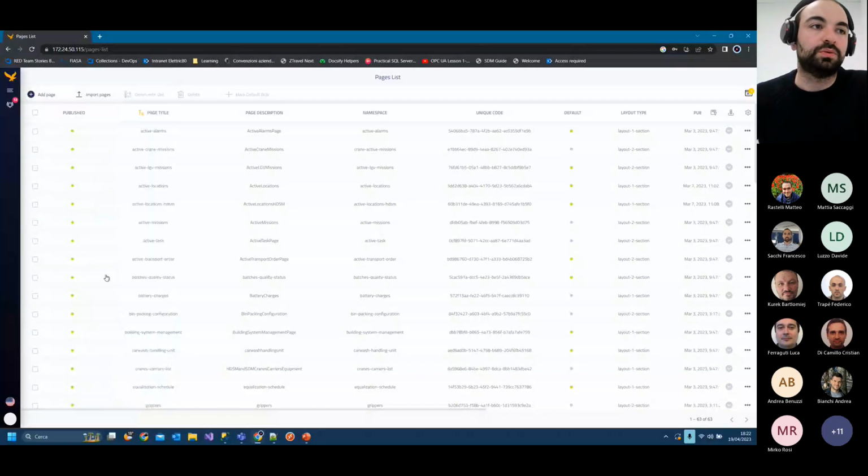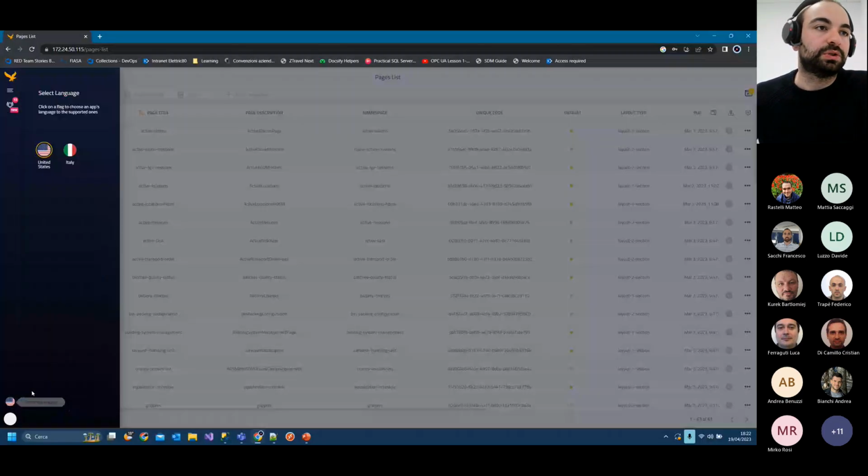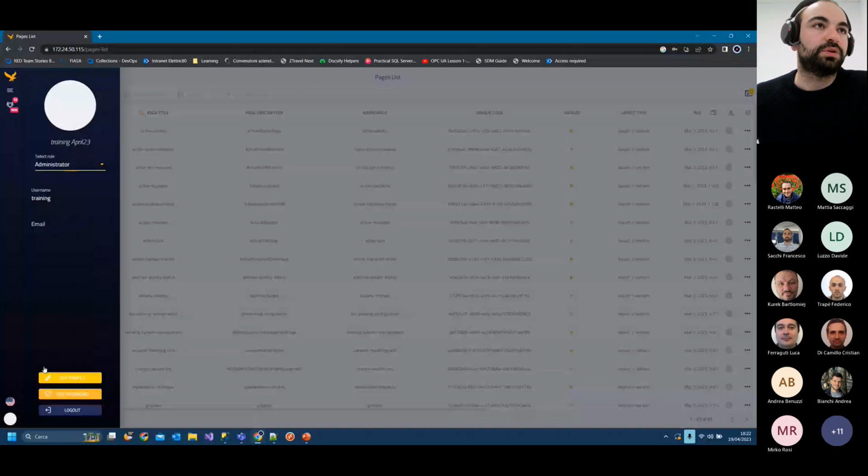Also, we can change the languages, and for the user preference, as I said before, we can select the role that we are using at this moment. Then we have the edit profile, just the information, edit password, and logout.